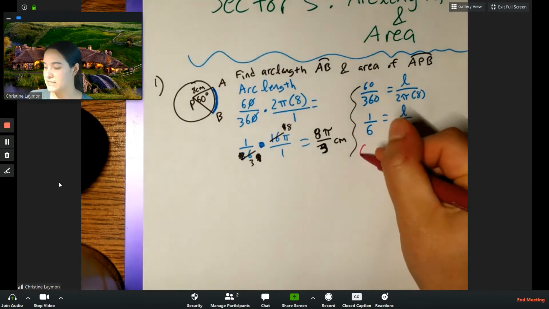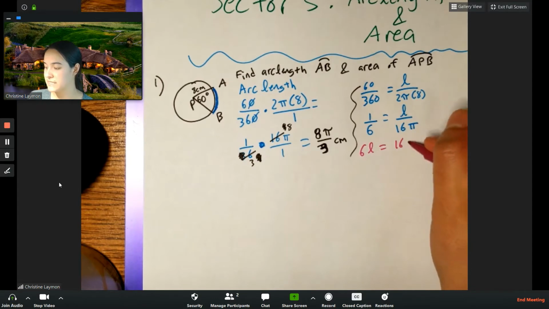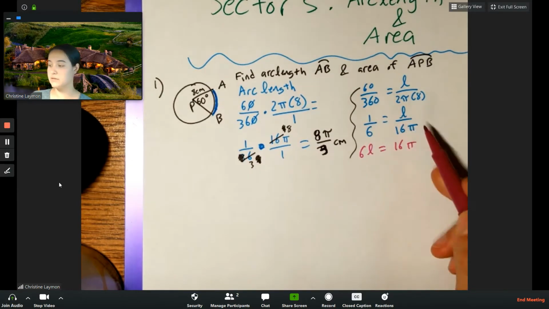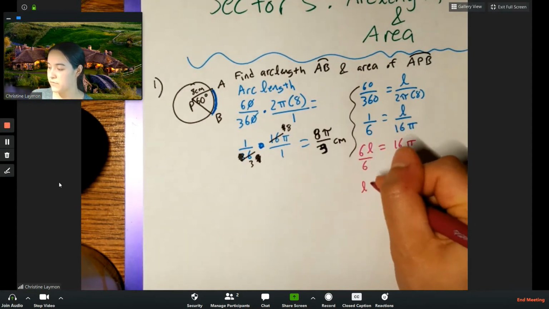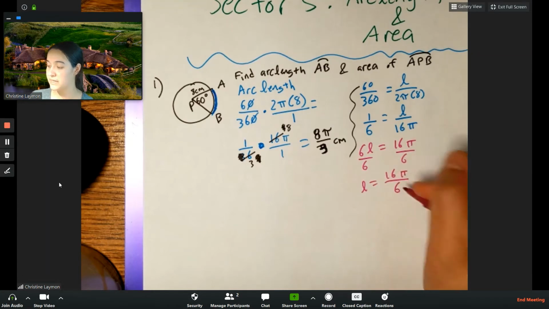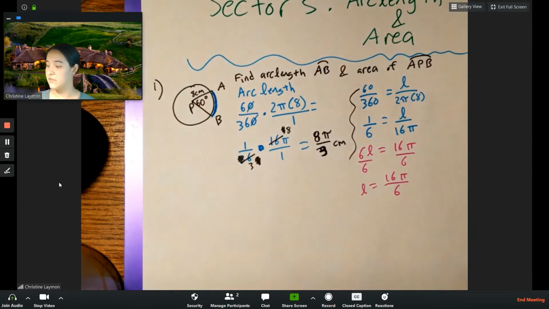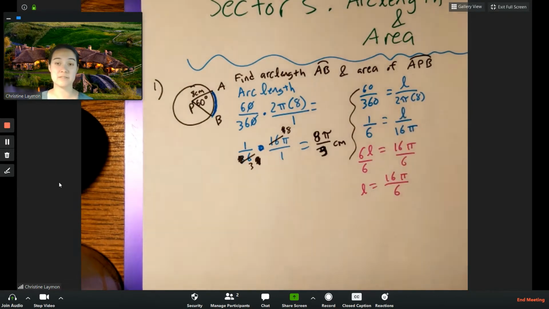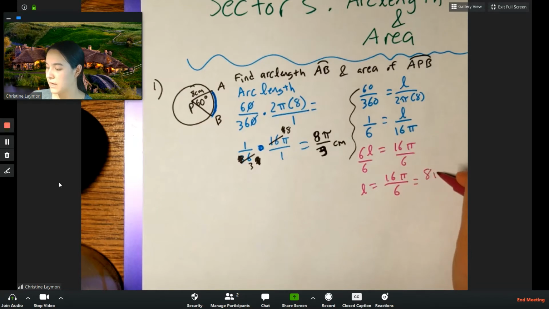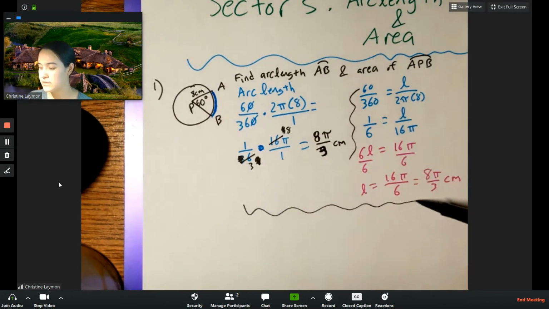For example, what I can say is 6L equals 16 pi. Again, 6 times L, 16 pi times 1. I then come through and divide by 6. So I have L equals 16 pi over 6. And that's what I mean by saying that if I just multiplied this to the other side, I would have had 16 pi over 6. Go ahead and simplify it. Divide them both by 2 here, and I get out 8 pi over 3 centimeters. So again, that value is for my arc length. Let me go ahead and draw a separation here. Let's now go ahead and find the area.